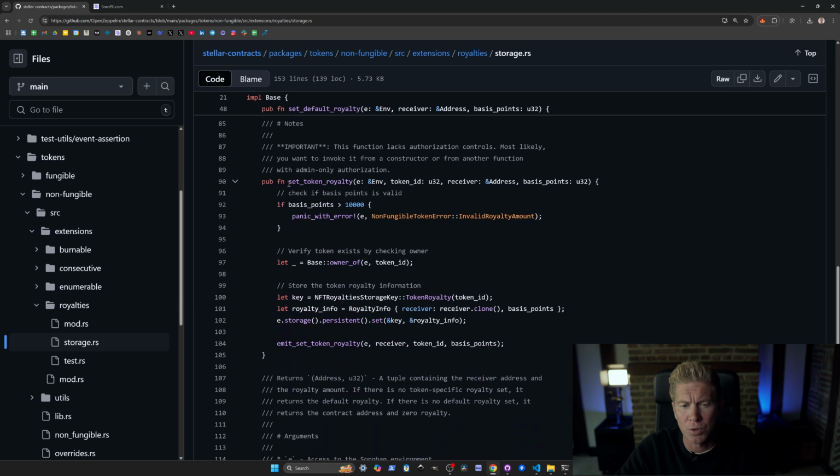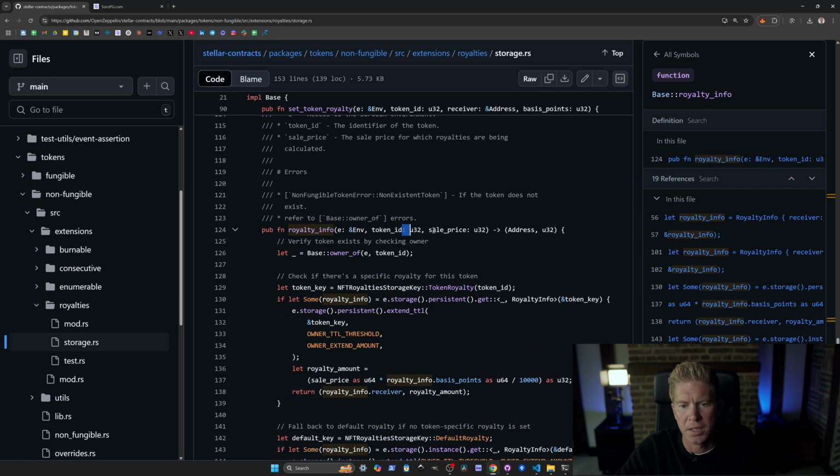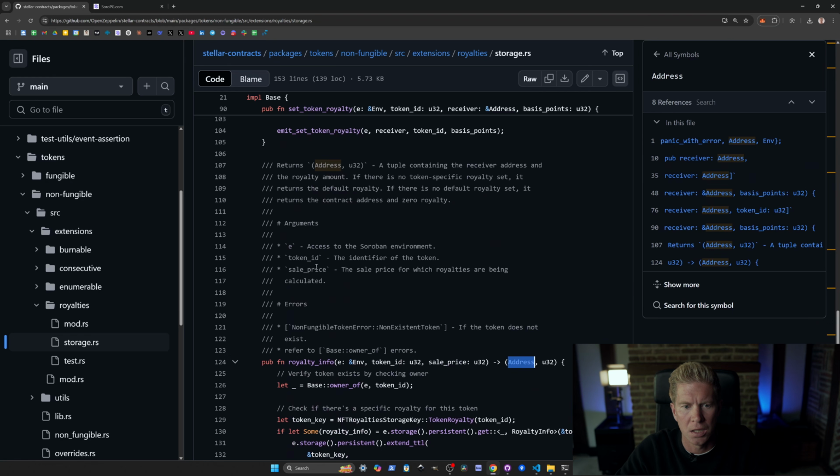There's the set individual token royalties here. And then we've got the royalty info. We pass in a token ID and a sales price, and it passes back a tuple containing the receiver address and the royalty amount as a U32. If there's no specific token royalty set, it returns the default royalty, which is the behavior you'd expect.